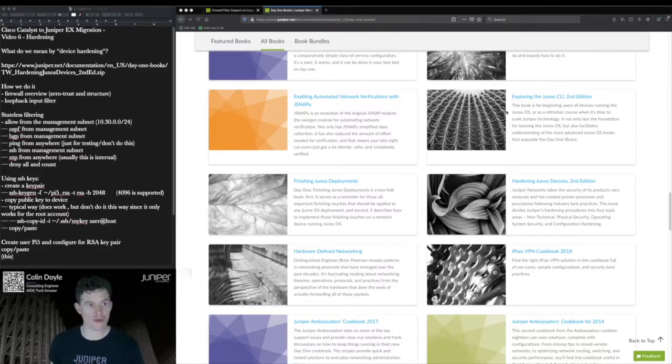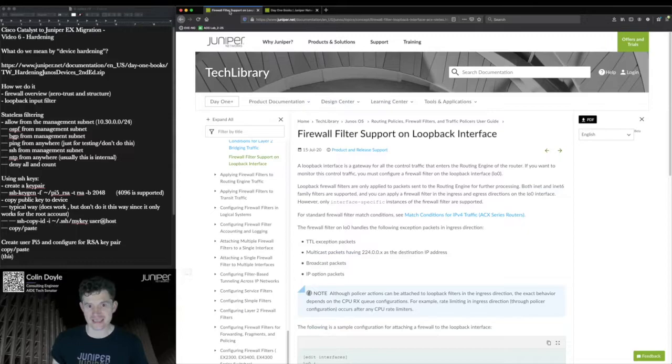The next thing to understand about Juniper, particularly if you're coming over from IOS, is where we apply these rules. If you're used to IOS, then you're used to creating an access control list and then applying that access control list as an access group, an access list. I know it can vary depending on where you are in the config. But for logging in, like SSH specifically, you would apply that to the VTY terminal. In Juniper, I think we make this pretty straightforward because we use the loopback interface essentially as the gateway to the control plane. Now we have documentation on this, and I've got it on the screen now, but what you need to think about in your head is just this.